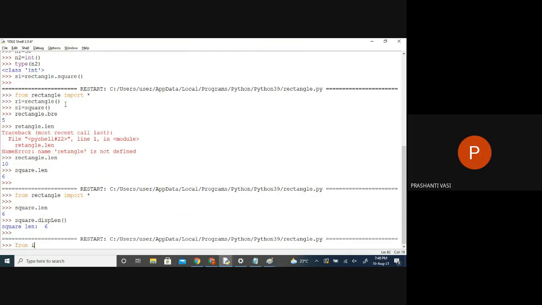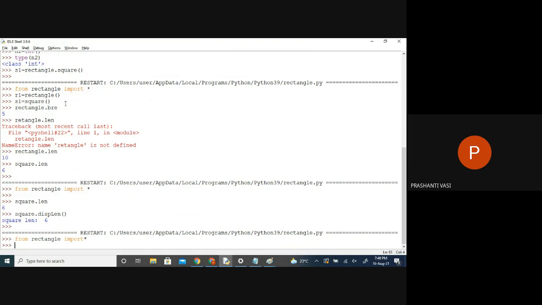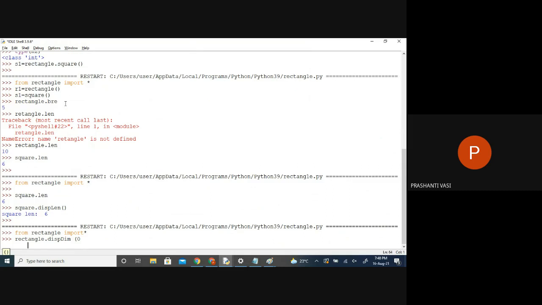So let me just import everything from the rectangle file. This file name, or file, is called a module basically. So from the rectangle module, I want to import everything. Then I can just call rectangle dot. Now manually I don't want to print. I have a solution to print the dimensions on the screen.